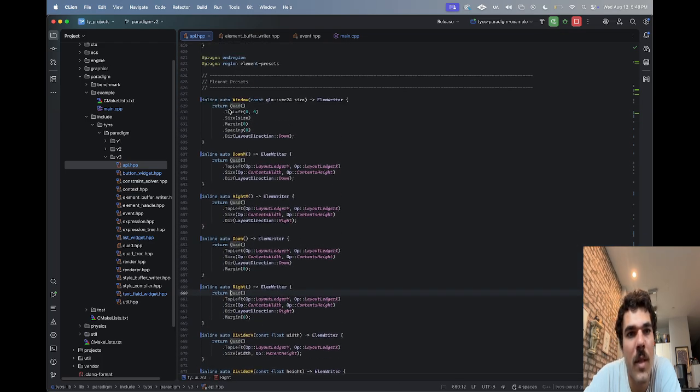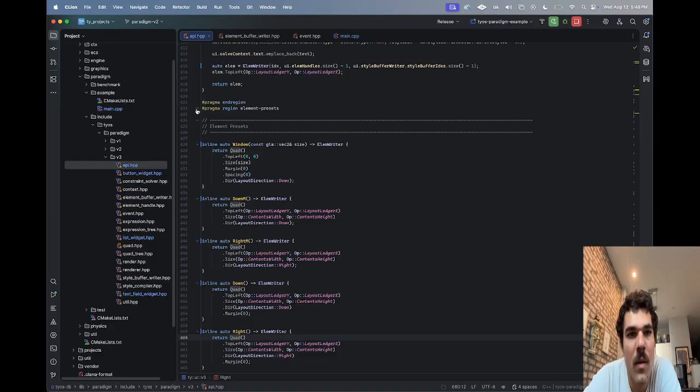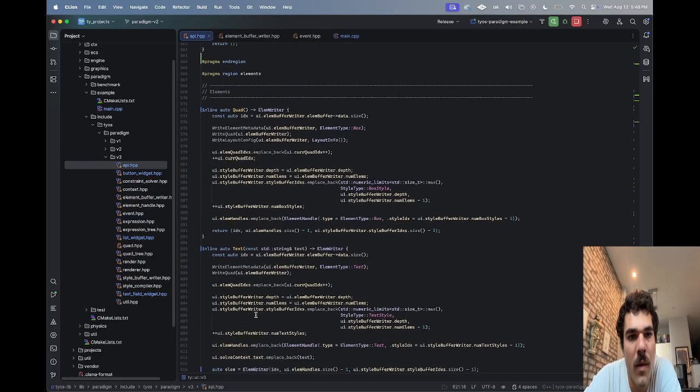Here's some element presets. That's fine.